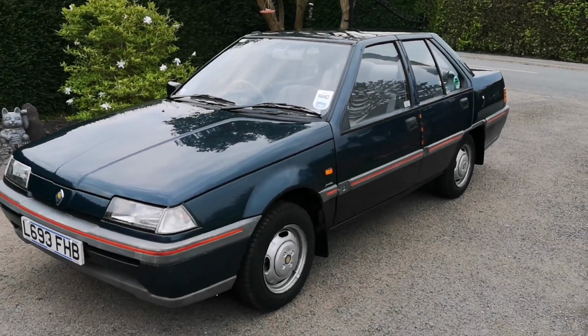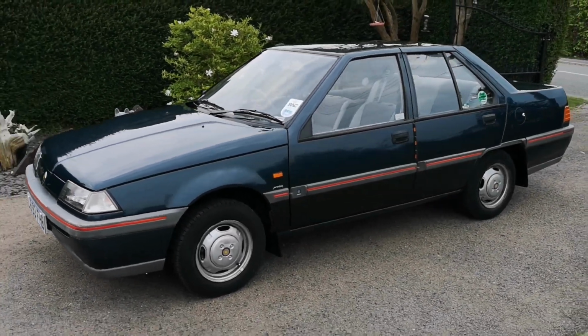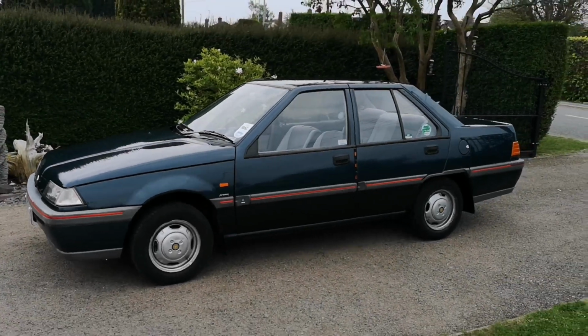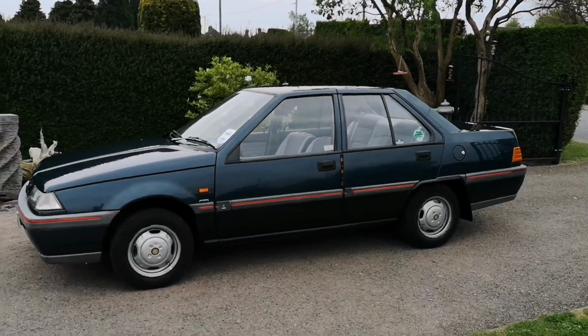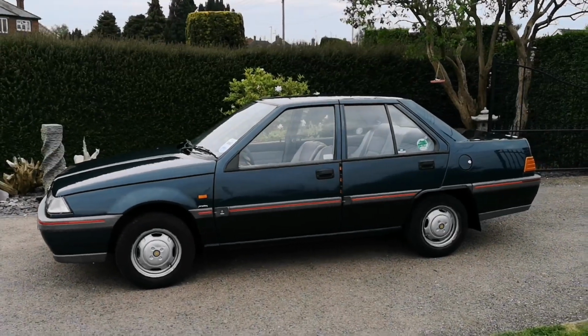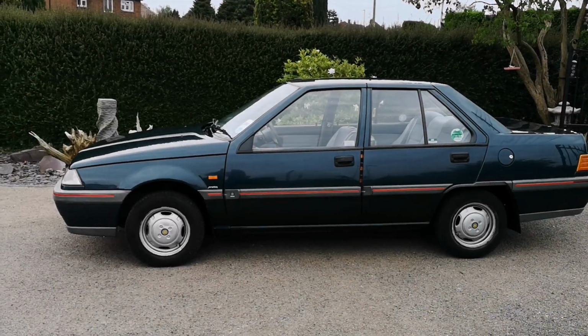Right, so let's have a quick look around the car. As you can see, nice wash, nice machine polish all over now, and that royal sapphire colour really does pop. Looking great. There's still jobs to do, so please don't think that this is a show winner, that this is concourse yet. We are getting there, but as I say, just wanted to talk you through a few jobs that we have done so far.